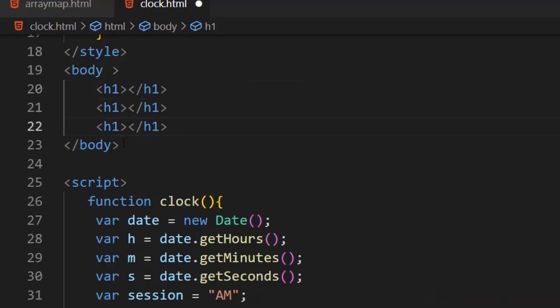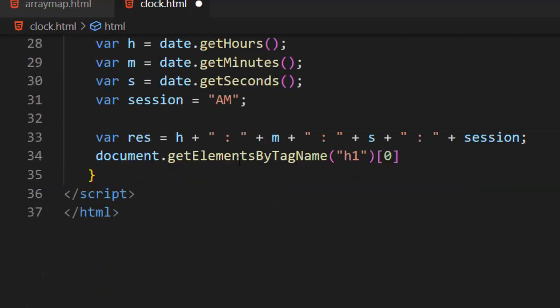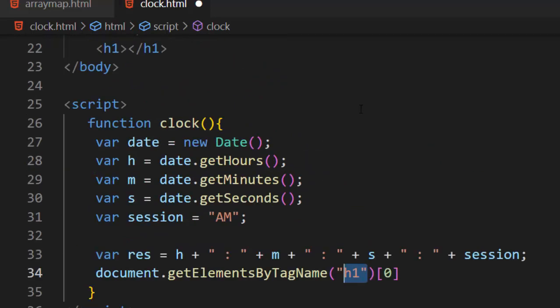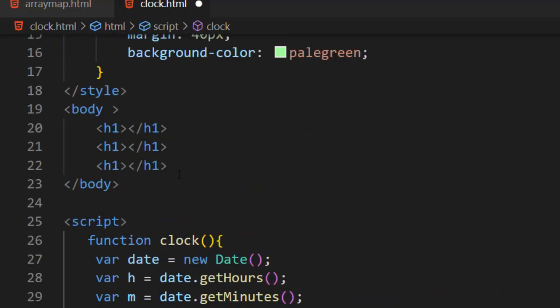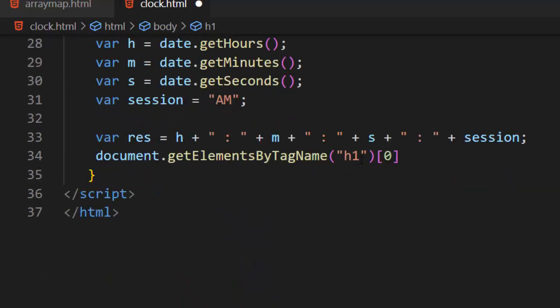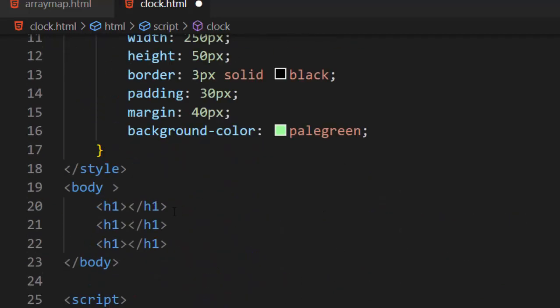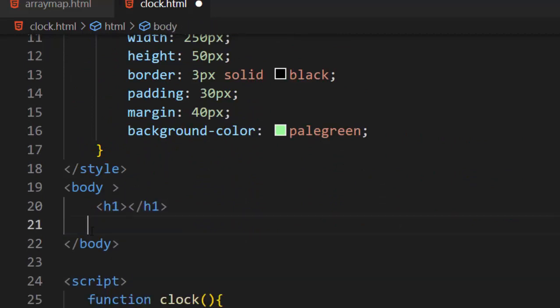Now in this body, in this HTML document, I have 3 h1. So I am going to tell this object, this is an HTML JavaScript object, and in this object I have passed my tag name. Now in the above document I have more than one h1, I have 3 h1. Now I am telling my object that the first one is at index 0, and I know the index 0 is the first tag. So now let me terminate this. I hope you get my point.